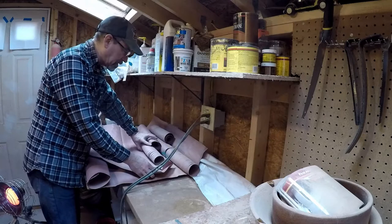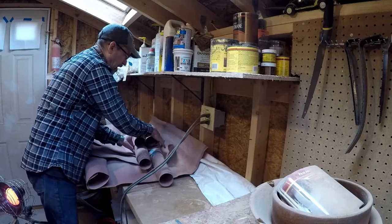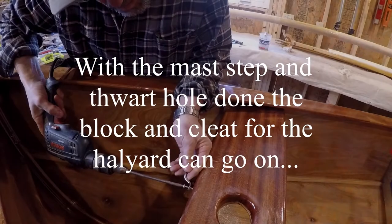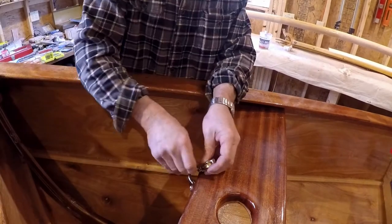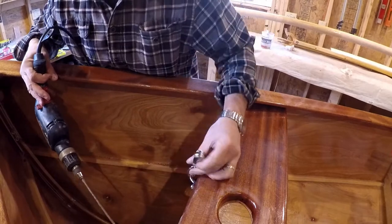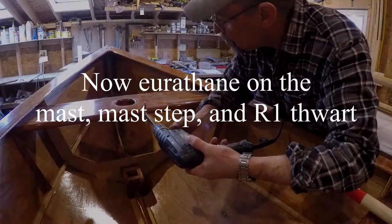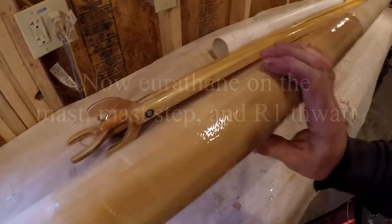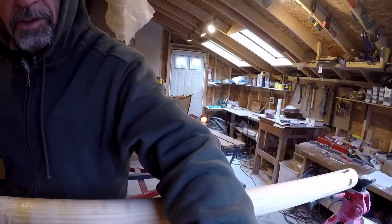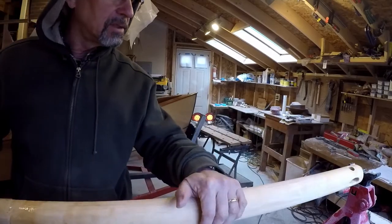We'll start winding down the project, including putting away and labeling our old paper patterns. I'll sand this epoxy, which came out real nice — the two coats have buried the weave. I'm going to go over it with the finish sander and try to get some of those tiny scratches smoothed out a bit so that the urethane coat looks a little nicer.